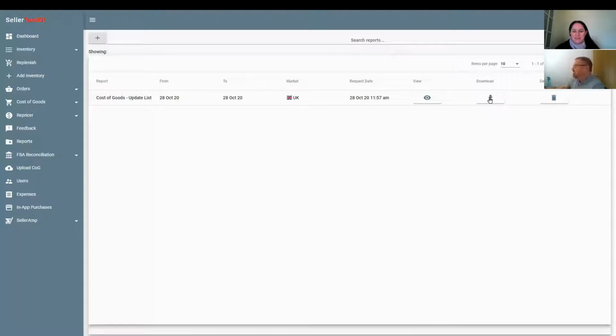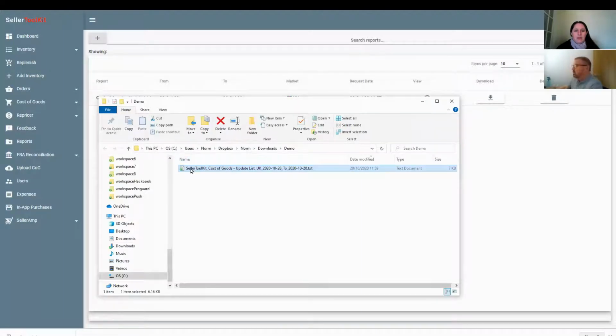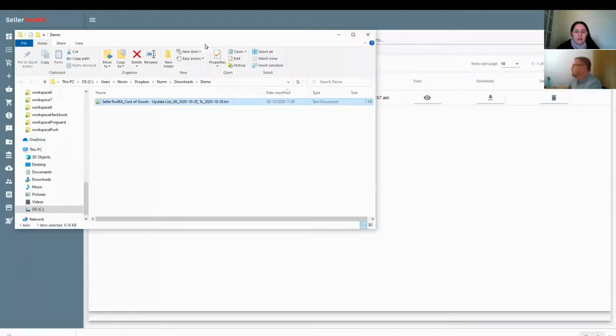And then you just click on the download. That immediately brings it into your PC or your laptop or whatever. And then if you open up that folder, showing the folder like that, you'll see there it is, the file ending in dot text, even though it's a TSV, don't worry about what it says at the end there. And all I need to do now is to load that into a Google Sheet.